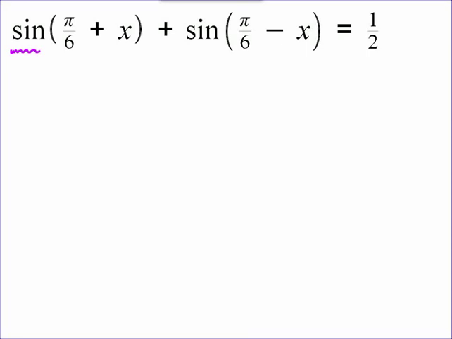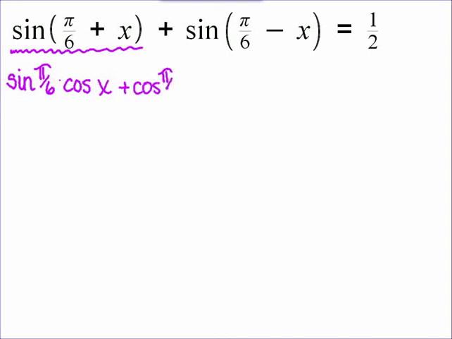And so I'm going to go ahead and expand this one right here. Now I'm going to tell you this is a problem that's going to get long this way, but it's not going to be very long this way. Okay, so we're going to have a lot on this next line to write, but then we'll be able to get rid of a lot of it. So sine of pi over 6 plus x is going to give me sine of pi sixths cosine x. What sign will come next? Plus, yep. Cosine pi over 6 sine of x. Now that is nothing more than what I've underlined in purple.